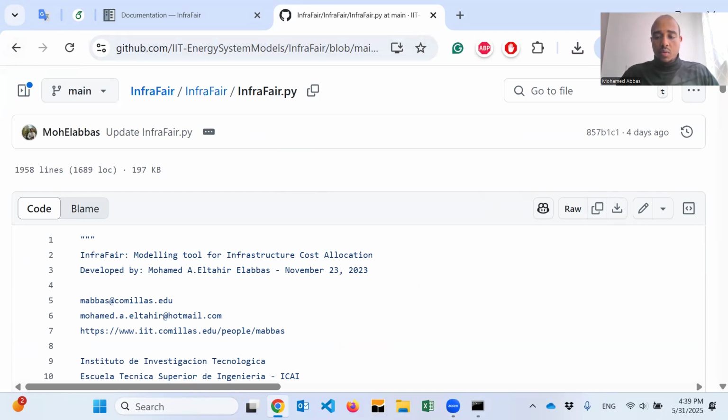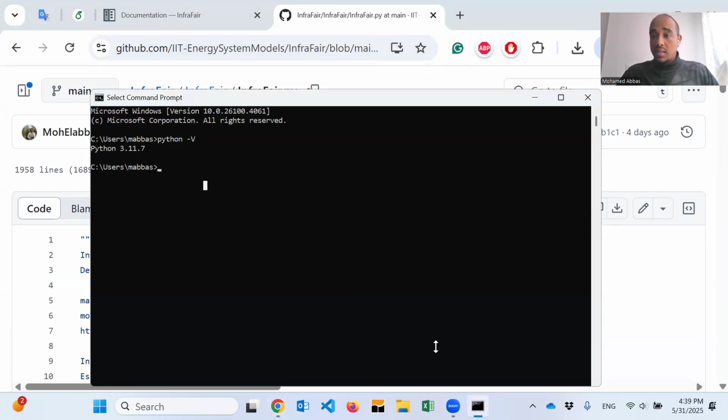However, if you want the easy way, not to bother with the dependencies and other libraries, after making sure that Python is installed in your machine, you can directly install it on the base environment, which is the default one that we have here. Or it is always recommended that you create a new dedicated environment to install the software so that you don't have any dependency issues.